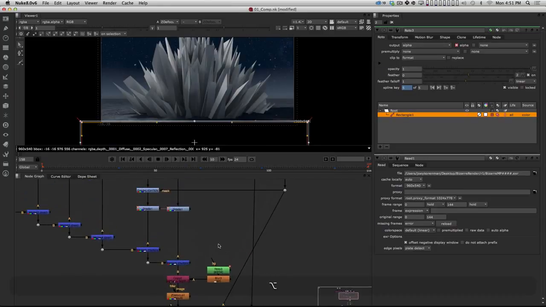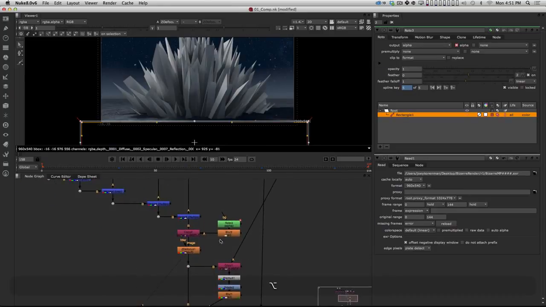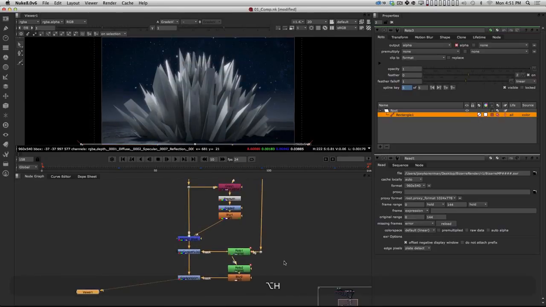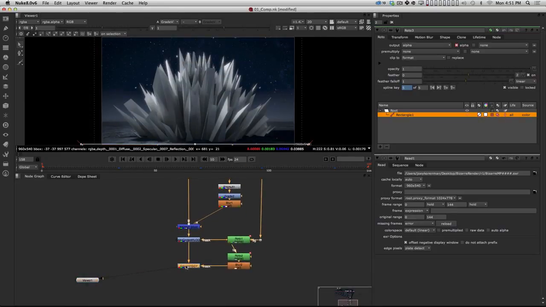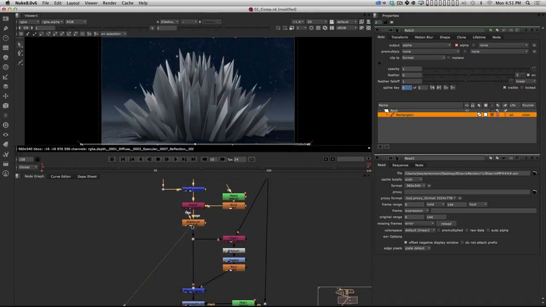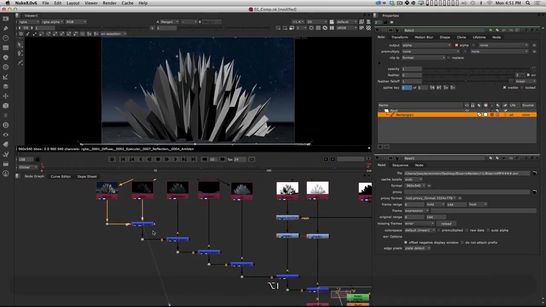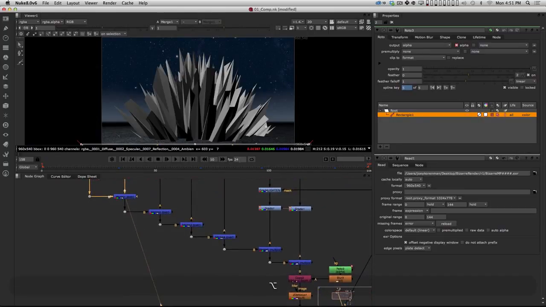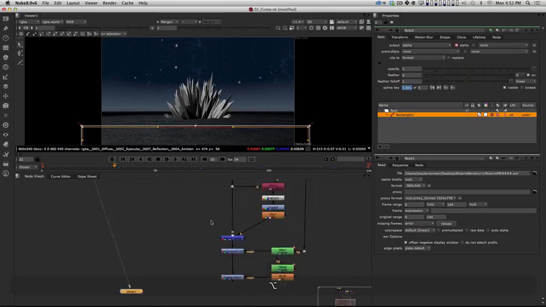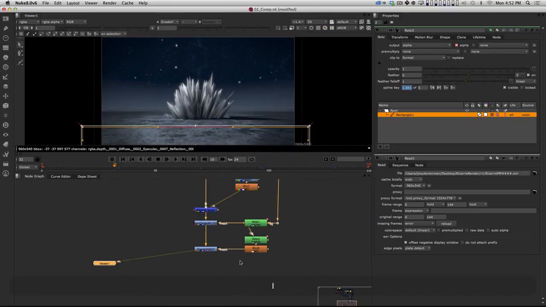And all of this is being done in context at any point. So if I want to see the final comp, I can just set my viewer to look through this last node. But if I want to just look at the Z defocus node, I can look at that. If I want to look at just the first part here, I can still see where my mask is. So again, Nuke lets you see everything at any point in time.